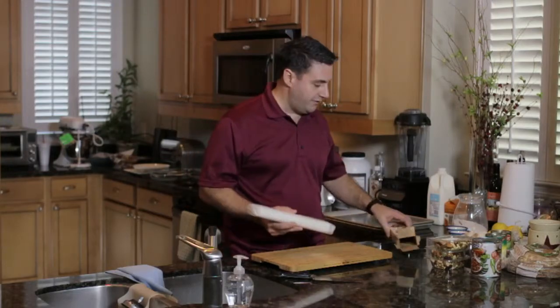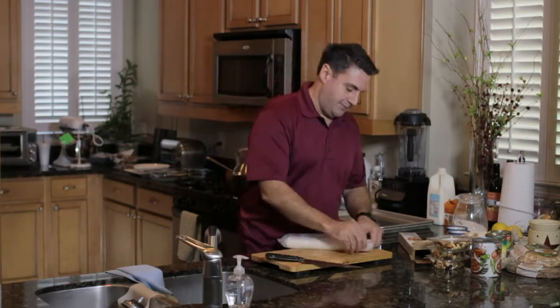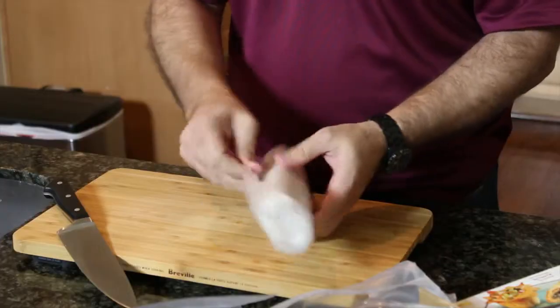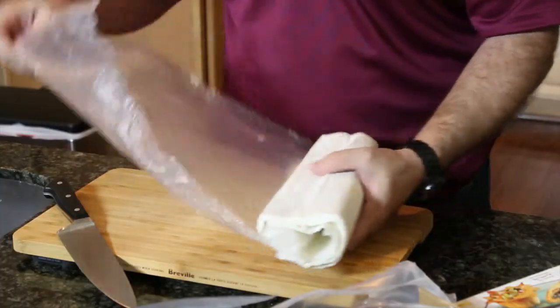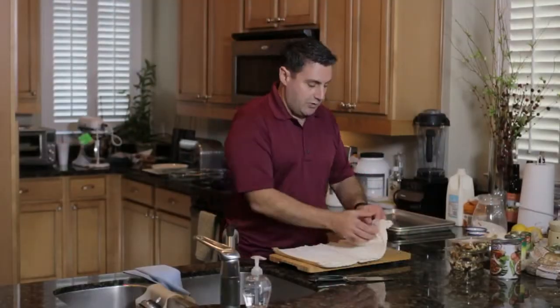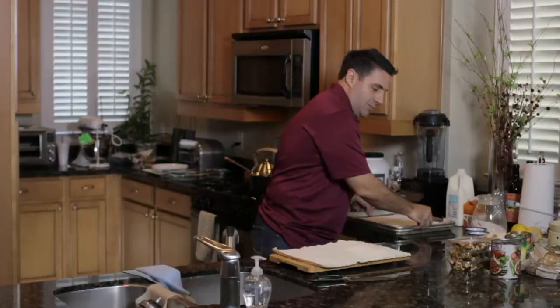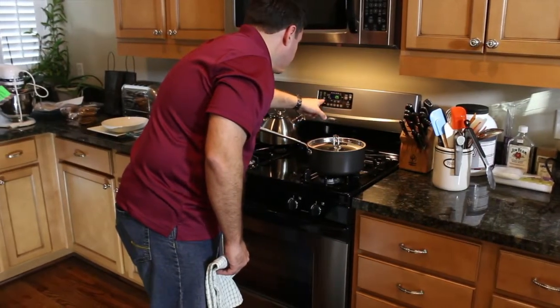The bread pudding they do in Egypt is made with filo, so let's get going. First we're going to get ourselves a little filo pastry dough. If you bring it right out of the freezer, you want to let it thaw out for about five or ten minutes. Now that we've rolled out our dough, we want to take about 12 to 15 sheets and lay them out onto a couple of sheet pans. We're going to put these in the oven at 325 degrees for about 15 to 20 minutes, or until they get lightly brown and really crisp.